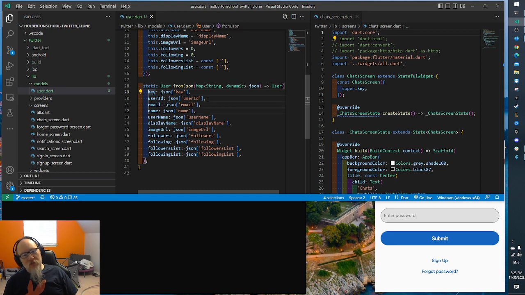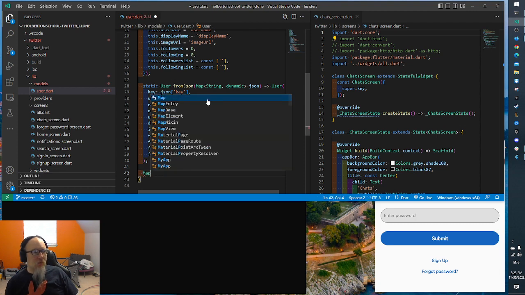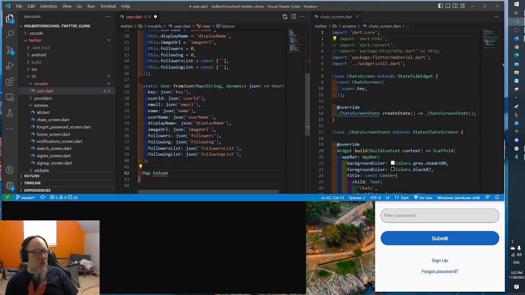We're gonna have to delete a little bit more. Okay, let's set up the method first. Map toJSON. Return.